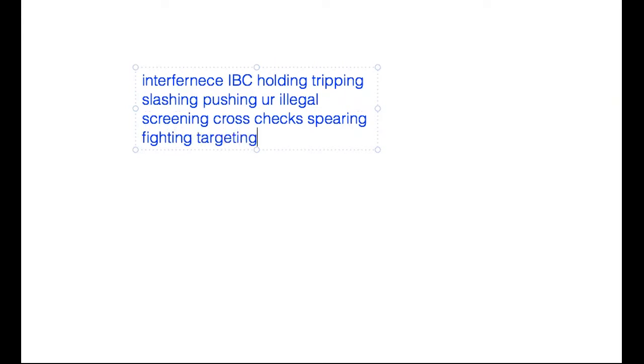Targeting, which they've given its own special place in the book now. Okay, illegal body checks to the head and the neck. Anything else anybody can think of? Just do an illegal body check. That's the IBC up there. Okay. Now all physical. So when we look at physical contact between two players, those are the type of things we're looking at.